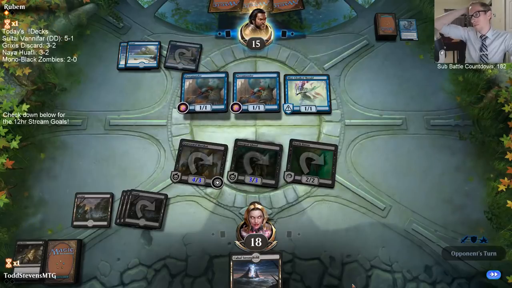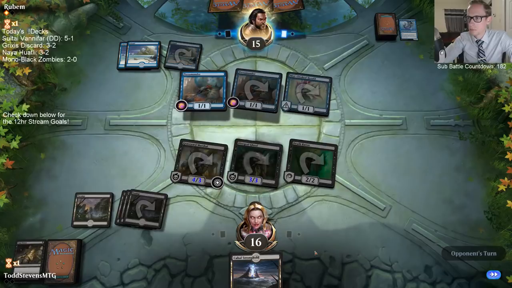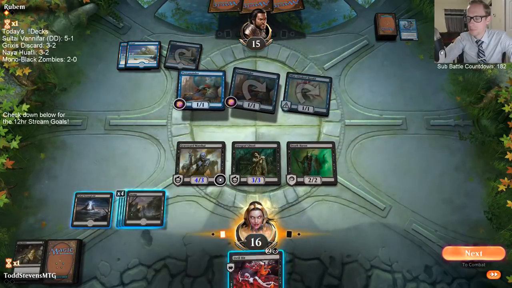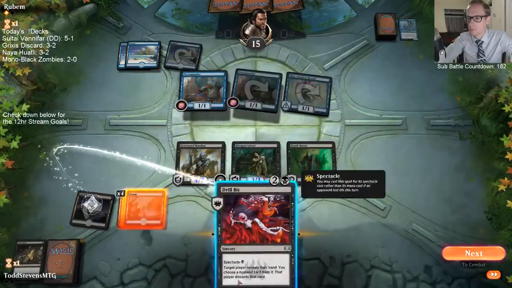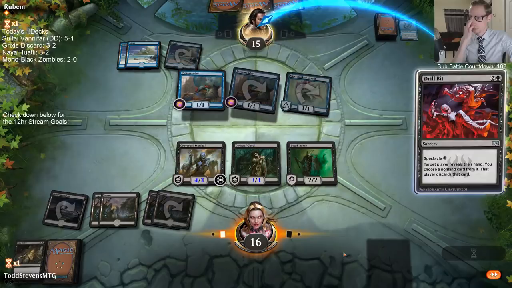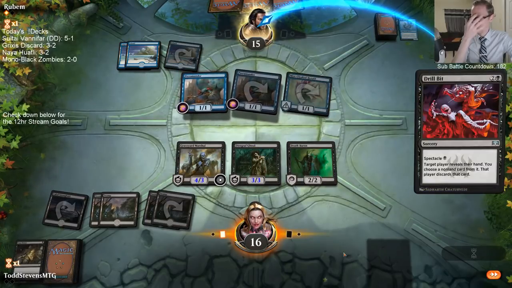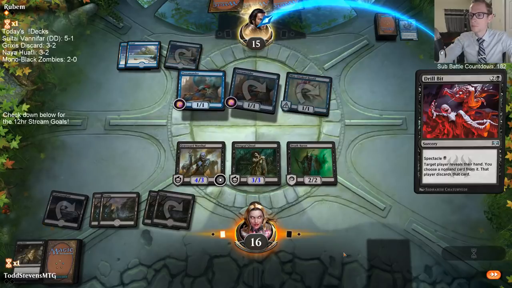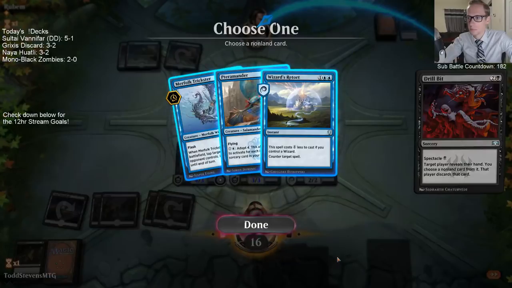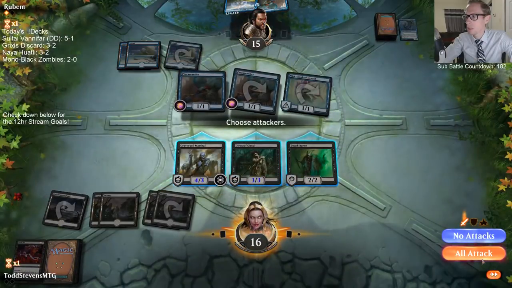Good, no Tempest Gen. That's a good sign. I have another Trickster. Please don't have another Trickster. I did have another Trickster. Nice. I didn't play it.